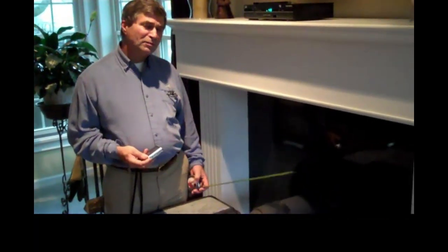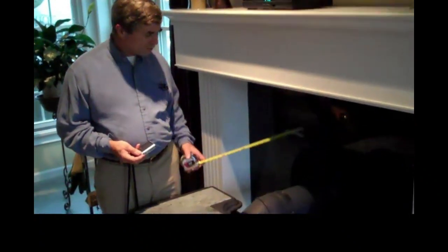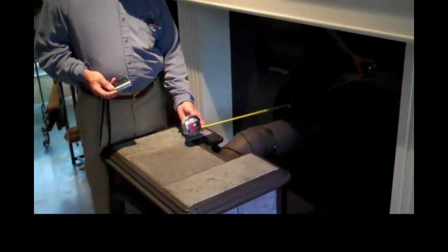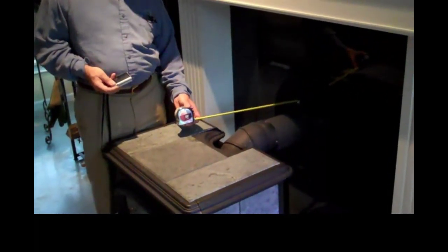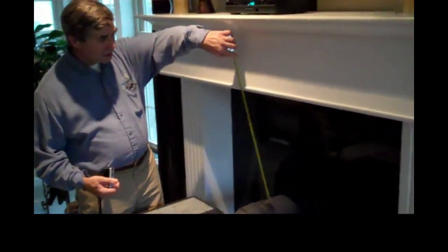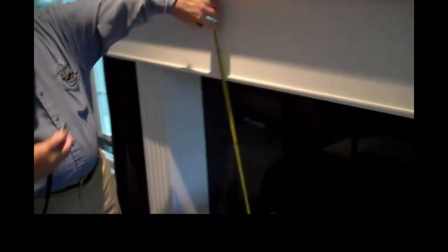Our next measurement would be the stovepipe to the wall. However, for this installation, the pipe exits directly through the back wall and into a triple wall insulated thimble. Our measurement then would be from the stovepipe to the nearest combustible surface. And so I would put my tape on the stovepipe, take a picture of my tape, and then I would have the distance to my nearest combustible surface. The connection to the chimney goes straight from the back of the stove into a triple wall insulated thimble.